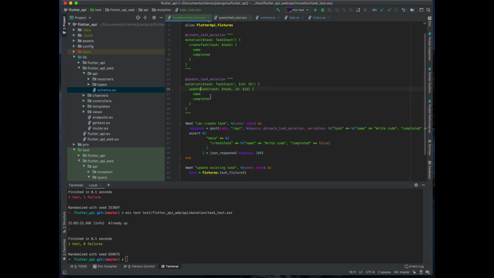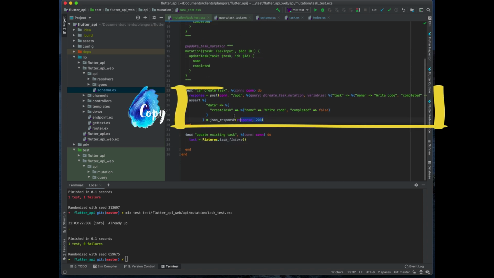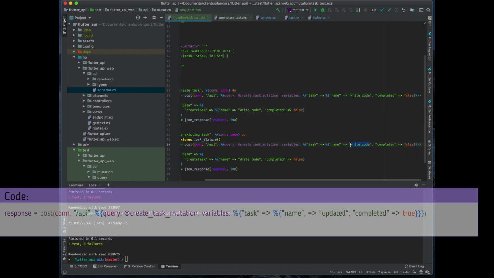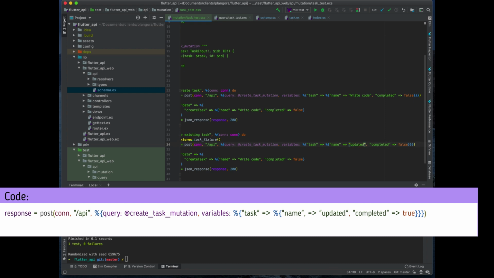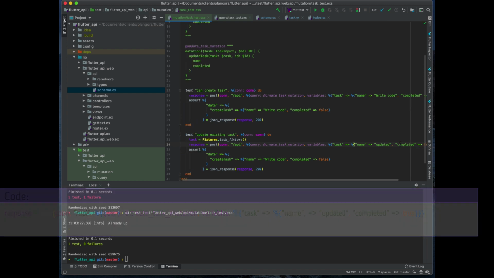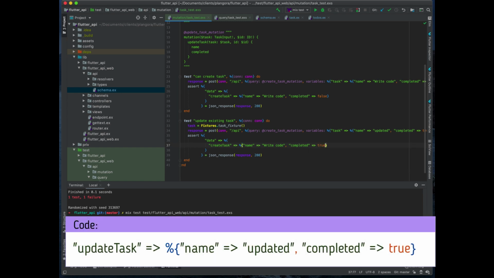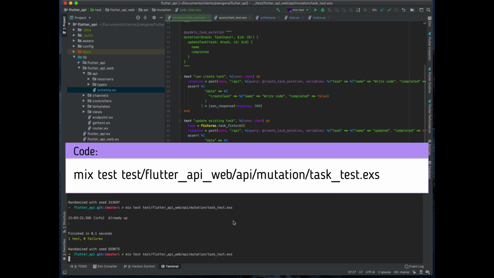So now the next thing is we need to actually run through this query. This is also going to be quite similar. For this one, I'm just going to write this one as being updated and set this one to be true, because I believe it's going to be different than that one. And this one true. This one, of course, is going to be updated. Pretty straightforward. The only thing, so we don't forget, is we need to change our create task to be update task. So this is going to be quite interesting.